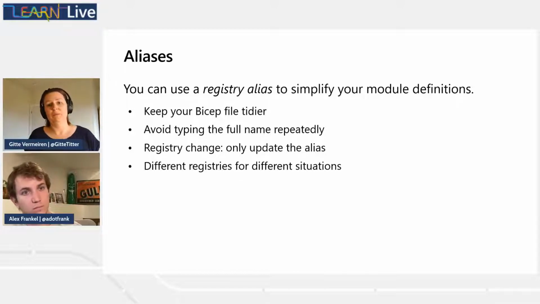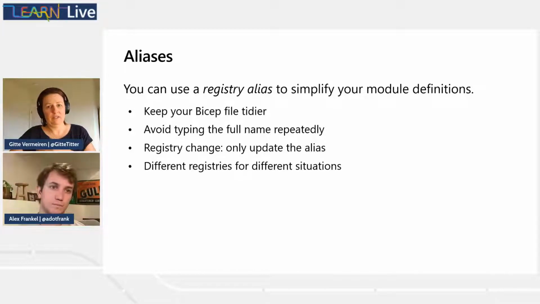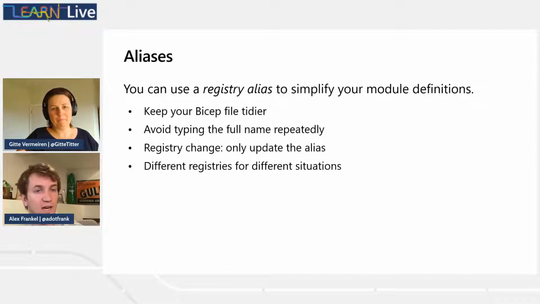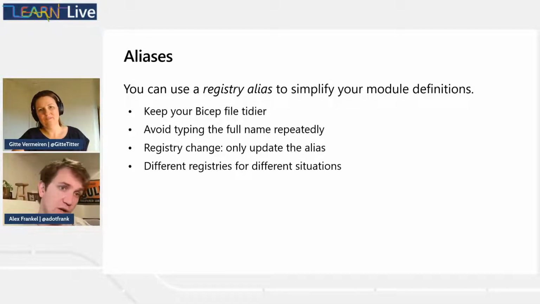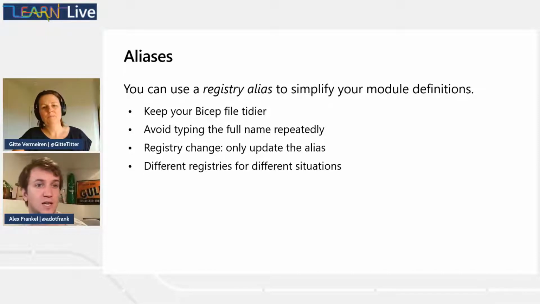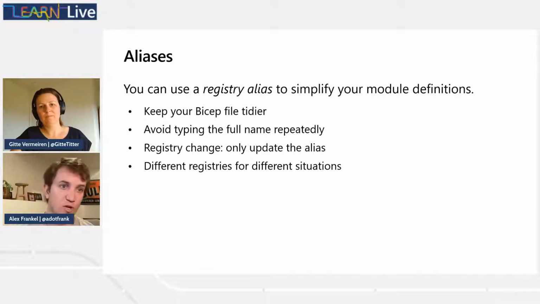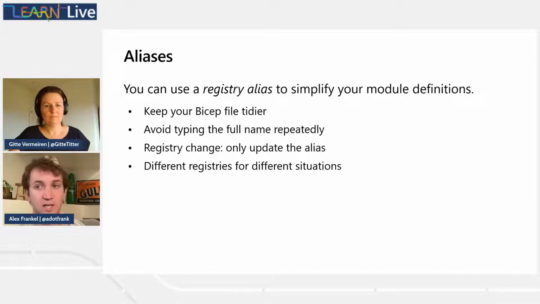In all those cases, you want to be able to vary on the registry. Yeah. I don't know, Alex, if you wanted to chip in there. Yeah, no, I think especially those last two bullets are... selfishly, the first two bullets are the reasons why I wanted the feature. I really did not like writing that whole URL out. But the second two bullets are actually the most important reasons for an alias, because if you do need to change it, you don't only have to change it in one spot for your project, and it's decoupled from your actual Bicep code, which is a really important principle in software engineering for increasing maintainability.